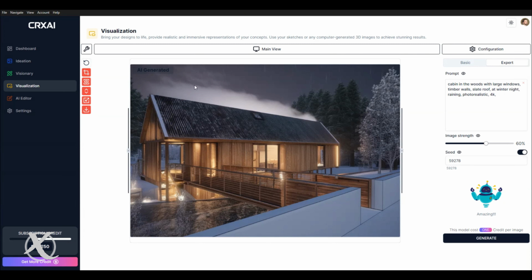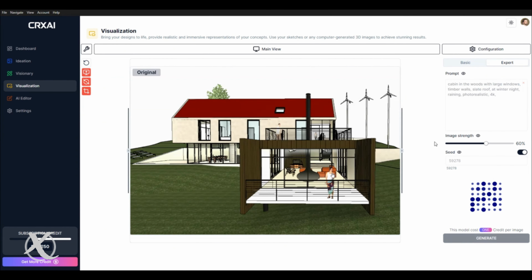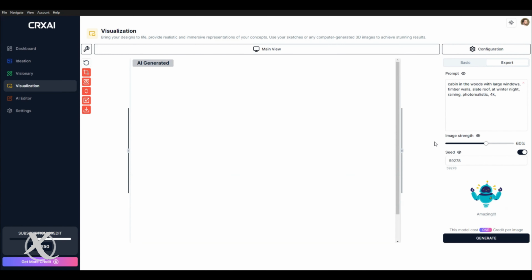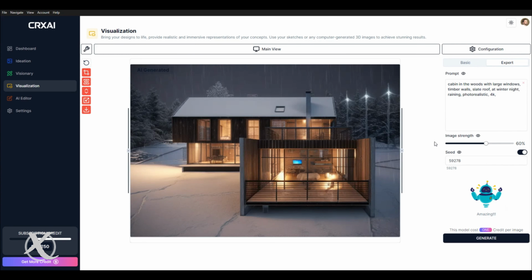Nice. Save. Double check. Okay. Hit generate. Here we go. Same style. Fantastic. Save the image.